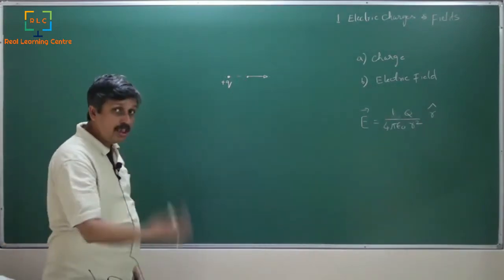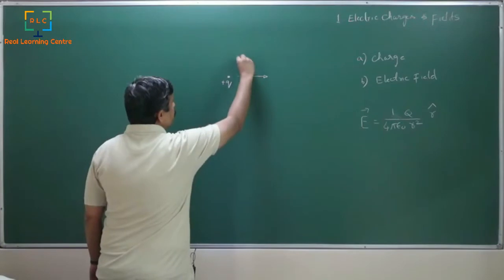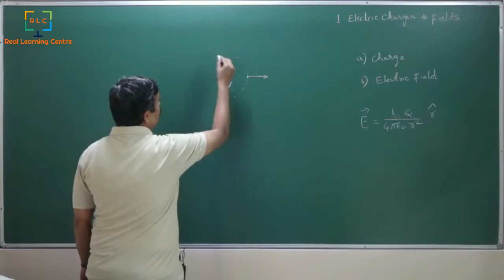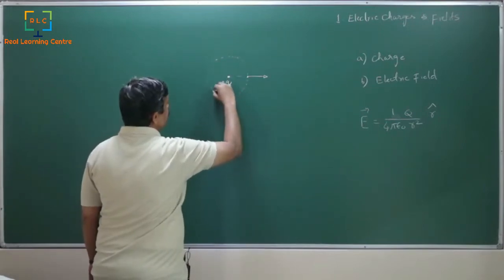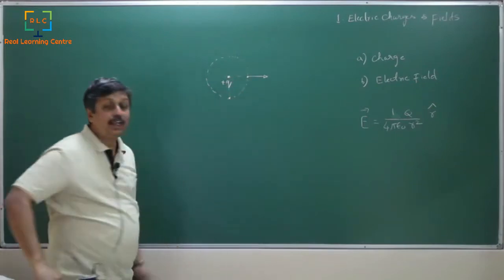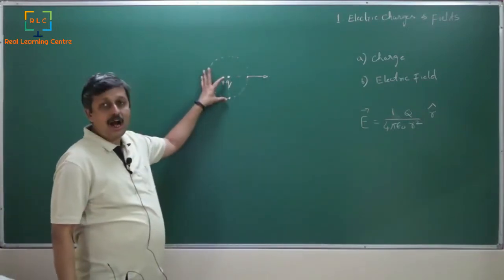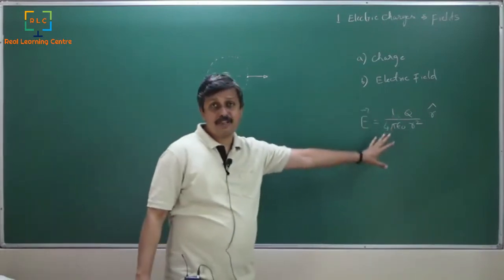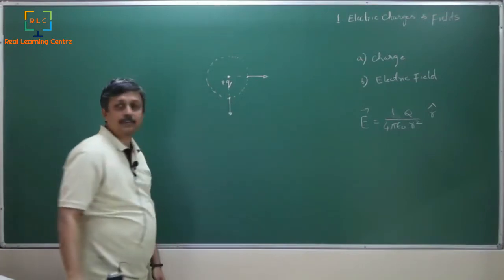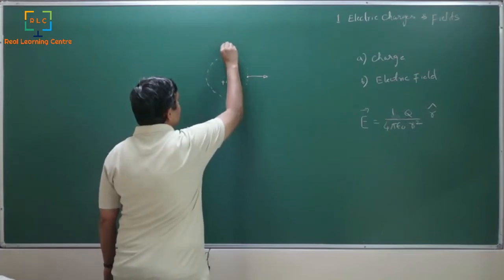Now, even if you go and find the vector at all these points, let us say I find it on this imaginary circle, taking various points on it. You can very clearly see that this distance and this distance are the same. R is the same, so its magnitude is the same. Only its direction will differ, here it is like this, and if you keep it here, it will be like this.